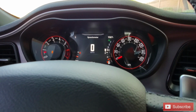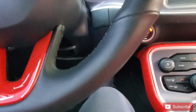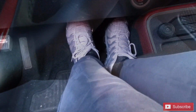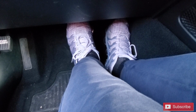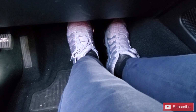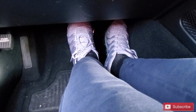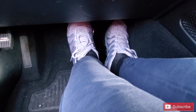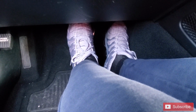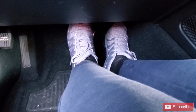Now I'm going to show you the proper foot position, because you're going to need one foot on the gas pedal and one foot on the brake. So once you have the proper foot position, that's one foot on the brake, one foot on the gas pedal. The trick to this is you'll slowly drop your foot down on the gas pedal and slowly release your foot from the brake as you accelerate. You'll start to get the hang of it and get the feel of it as you go, and that's pretty much the end of it.